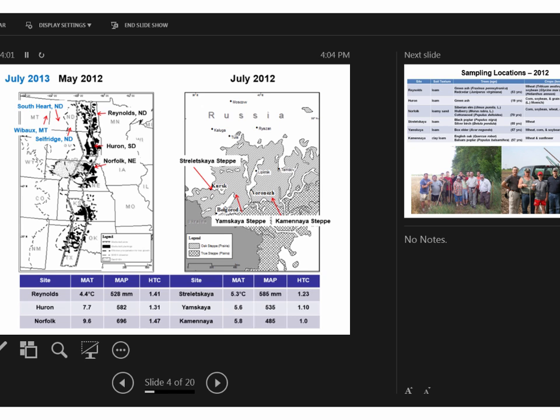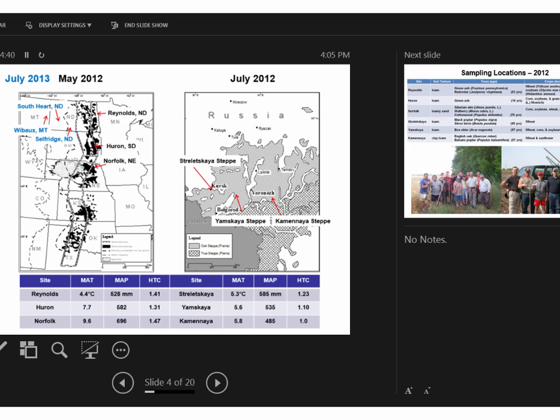I don't think I have any data from the 2013 expedition, as my Russian colleagues like to call them. But that's where those sites are located, and that gives us a little broader range of some of the climatic gradient that we're after. So we have a nice range here in annual temperature, precipitation, and this hydrothermal coefficient. It's a climate index, it's very old. Yuri learned it in the Russian Air Force. It actually works quite well, and it's very simple to calculate, and it characterizes these sites quite nicely.